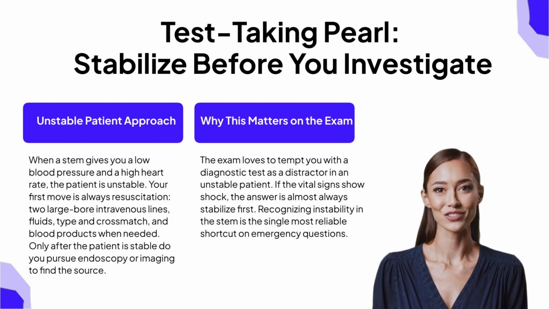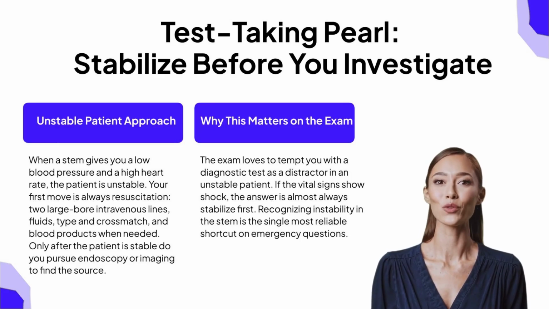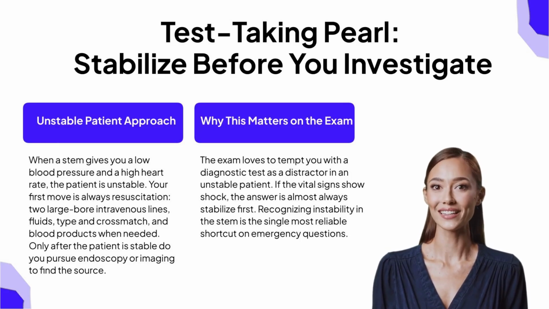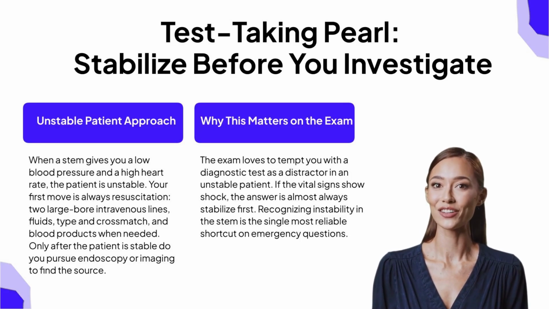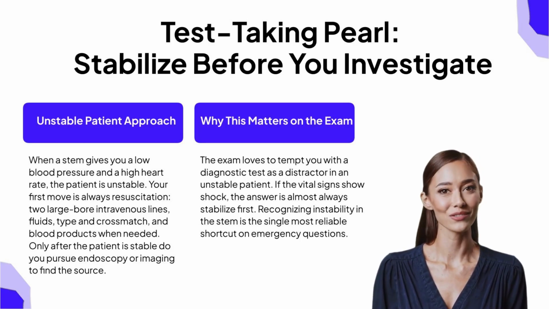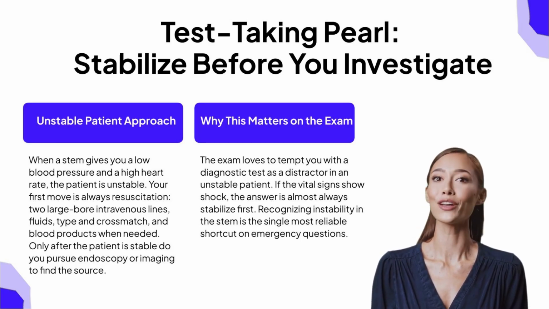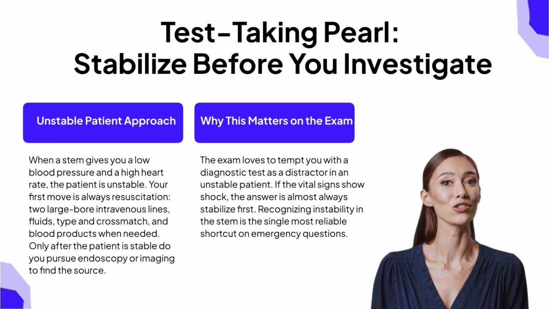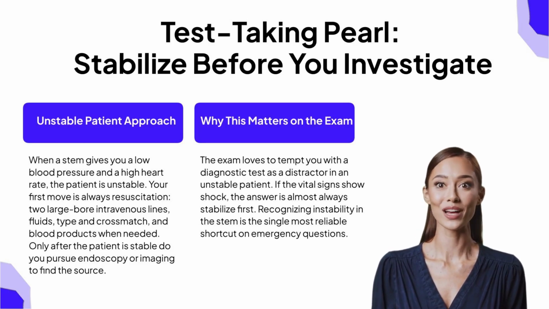Here is why this matters on the exam. The boards love to tempt you with a diagnostic test as a distractor in an unstable patient. If the vital signs show shock, the answer is almost always stabilize first. Recognizing instability in the stem is the single most reliable shortcut on emergency questions, so train your eye to check the vital signs before anything else.